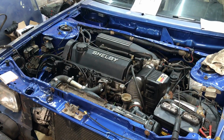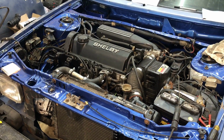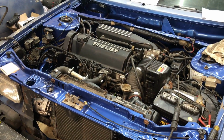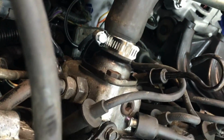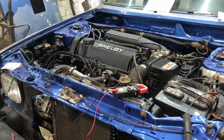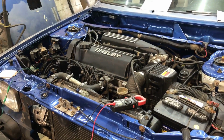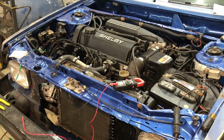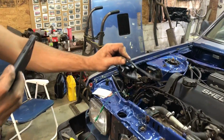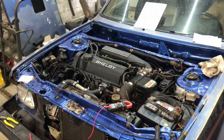And round 2. We're not getting spark or fuel. One of the things is not working. Yep, that's usually what's required. See, in round 1 we had a bad pickup coil, and we're gonna try round 2 now. Turns out these connectors want to be part of the wire. Good thing our wiring guy just nailed that. We'll see how she does now. Fingers crossed.